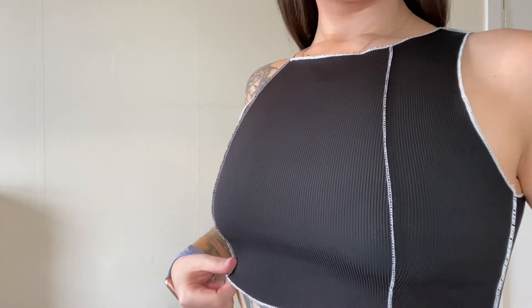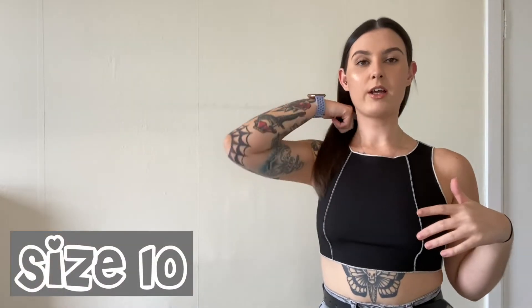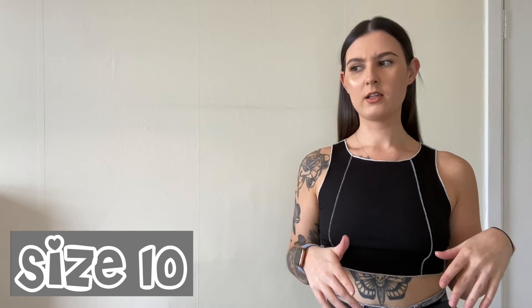The next item is this super cute little black and white crop top — this is actually from Shein. I have a few tops from Shein and honestly I'm obsessed; the quality is so good. It's ribbed as you can see, and I just really like the style. It goes really well with these jeans as well — very cute little outfit. I'll pop my size somewhere on screen to show you what I got; I think I got a size 10. Just a really cute top, easy to chuck on, looks nice with jeans.